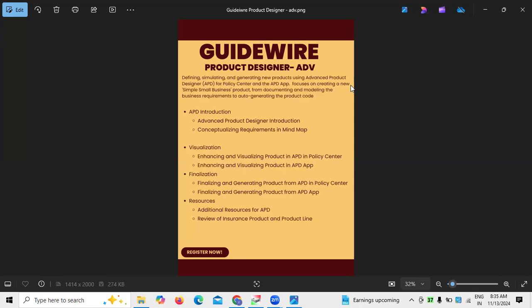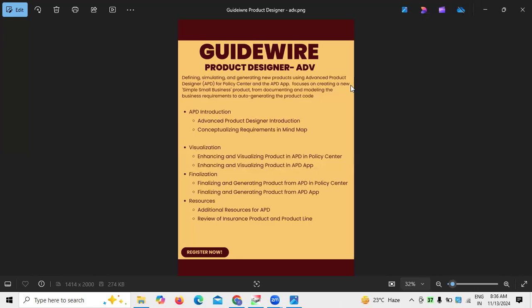Now, from the learning point of view, these are the different things we normally learn about APD. First of all, we must have a clear understanding of the advanced product designing introduction, the first basic thing you need to know, because you need to know the overall structure of product designing, followed by the architecture it has. Next, how requirements can be conceptualized into mind mapping. When you are designing an application, a lot of functional and non-functional skill sets are required, and at the same time business and technical knowledge is essentially needed. In this regard, conceptualizing requirements in mind mapping is something you need to do. This is point number one.